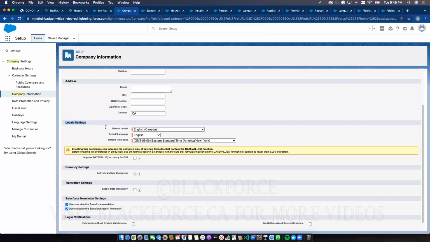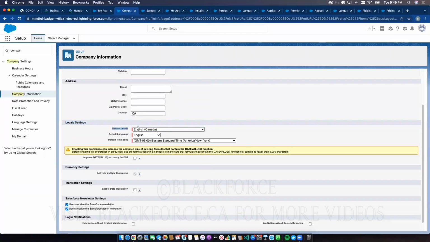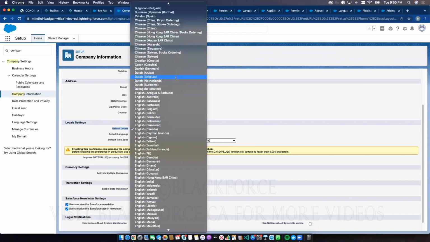Locale settings, this default locale, is the way Salesforce would format, let's say, your address, your phone number, whatever it is, the way you write. For instance, in Arabic, they write from the right. So they will just format it based on the way you write, okay?